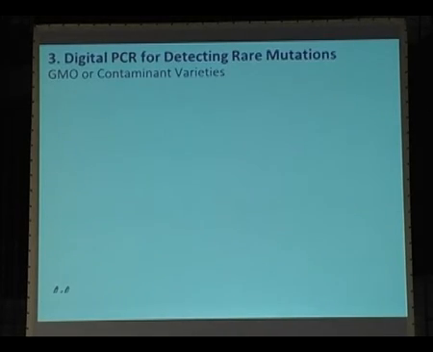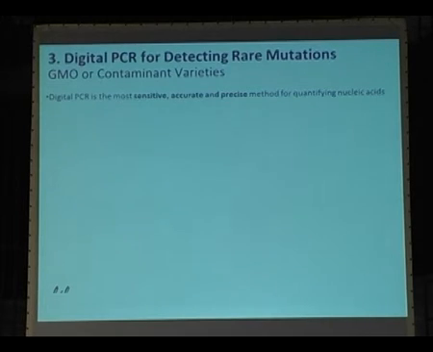The final application, just in the last 5 minutes, I'd like to introduce to you is digital PCR. And I understand that digital PCR is a relatively new concept for many people, so I'm just going to take a few minutes to explain what it is and how it works. And digital PCR is really revolutionizing the way people are looking to detect GMO or contamination from non-specific alleles in seed batches.